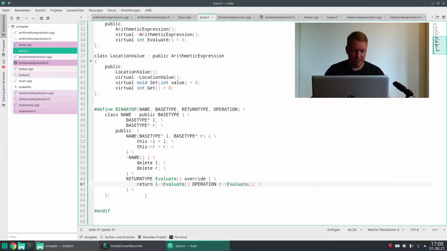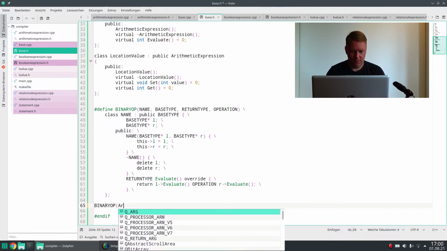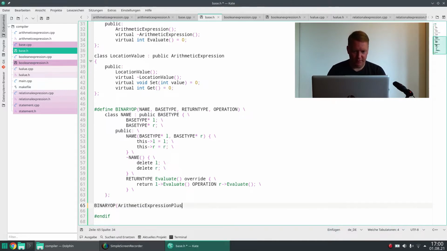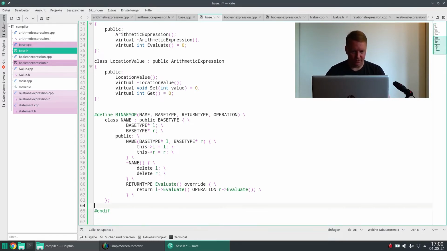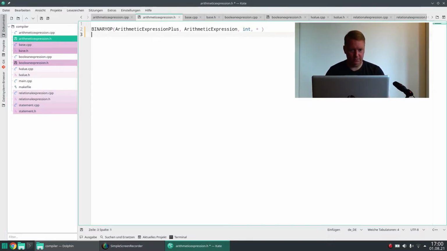Okay, so now we can just define our arithmetic expression plus, for example, just as arithmetic expression plus. The base type is arithmetic expression. The return type is an int, and the operation is a plus. Okay, so we might just put this now into arithmetic expression.